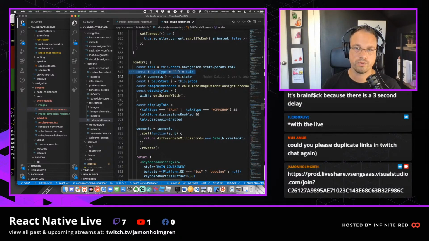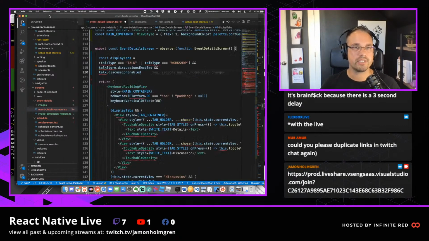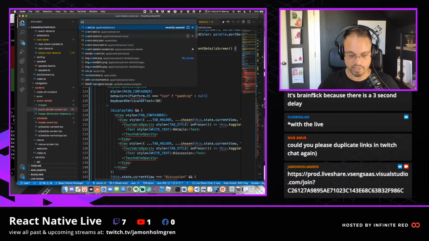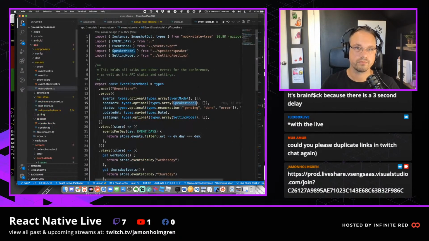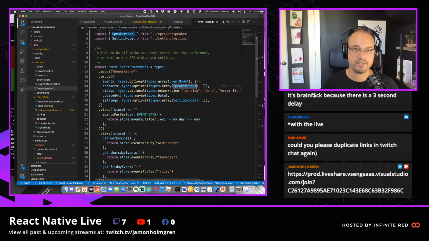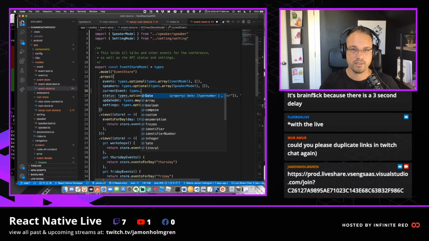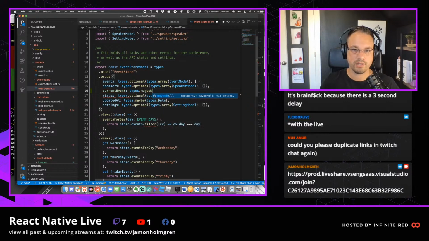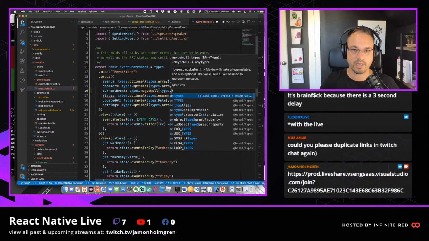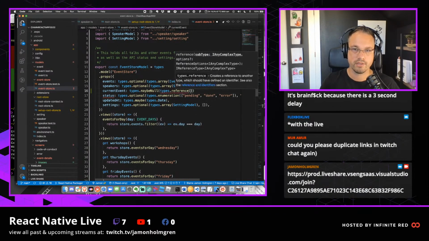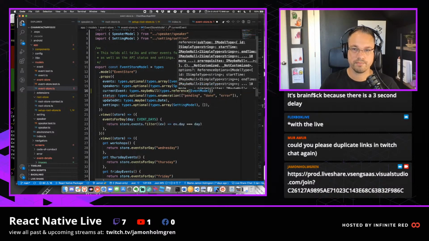So... Okay, so we're going to need to set the current event. So if I go to the event store, we have events, speakers, and so on. But we also want a current event, types dot maybe null, and then it'll be types dot reference event model.